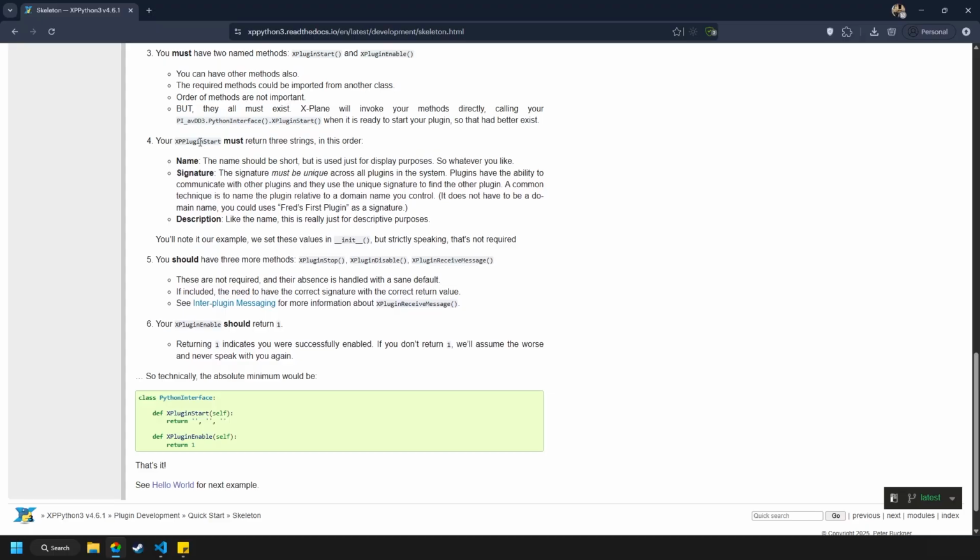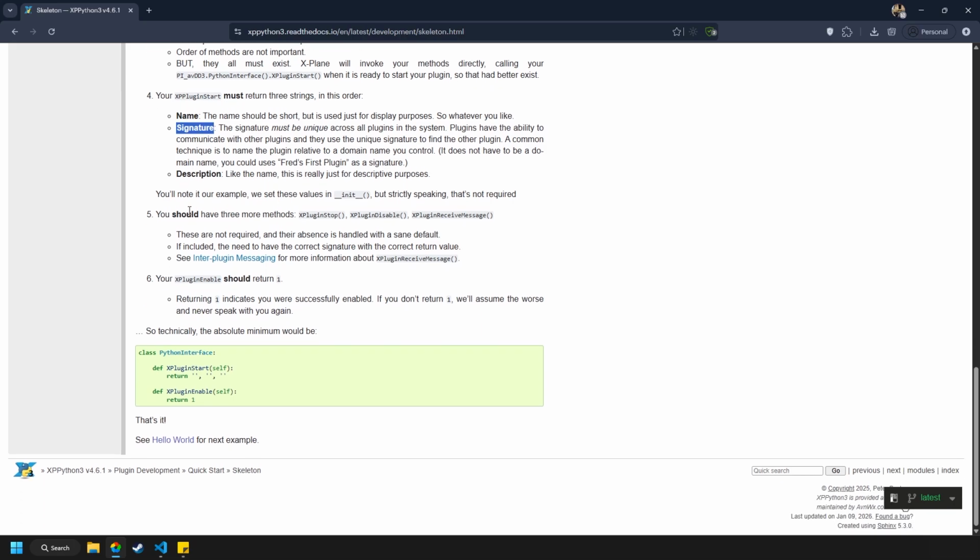Then XPluginStart must return three strings: name, signature, and description. Name and signature can be any string. You can have duplicates, you can do whatever you want, but the signature string must be unique for all the plugins in your system. This is something we have to keep in mind.